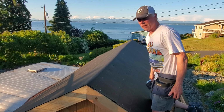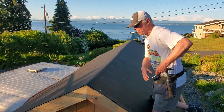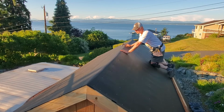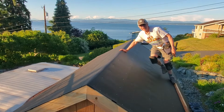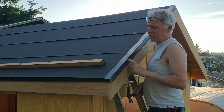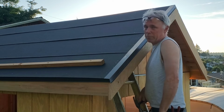And I'm just about done. Tap these guys in. Call it a day. All right, done. The gable flashing always goes on over your tar paper underlayment.